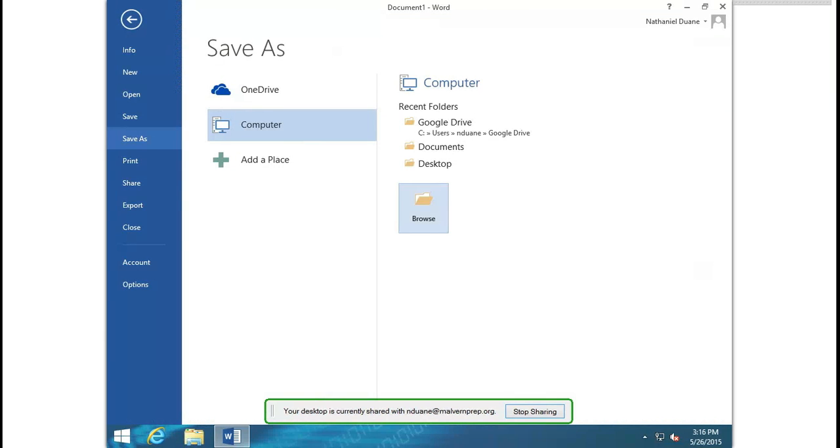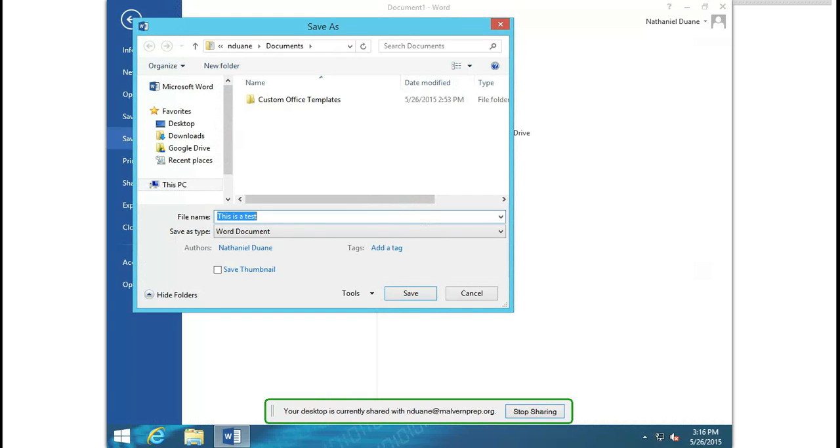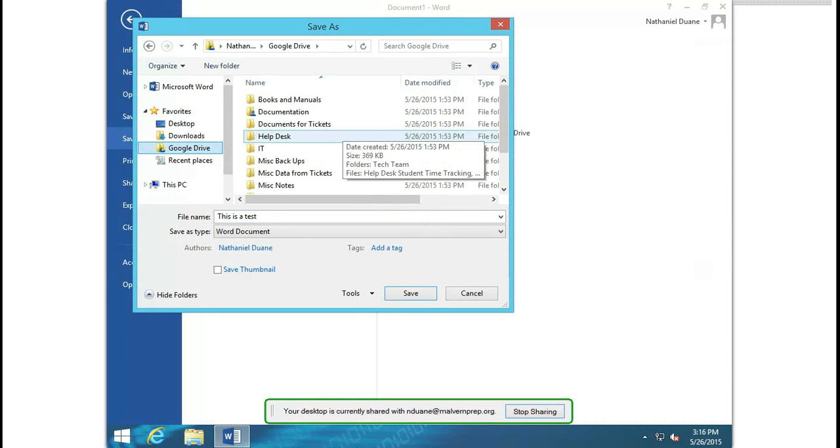and we're going to go to Browse. And when I click on Browse, you'll see under your favorites a Google Drive folder. I'm going to click on that folder, and I'll have a whole bunch of folders here. This folder is actively syncing with my Google Drive, and as your folders will be syncing with your Google Drive. So anything you create on this virtual machine, you'll want to make sure you save it somewhere in this folder.